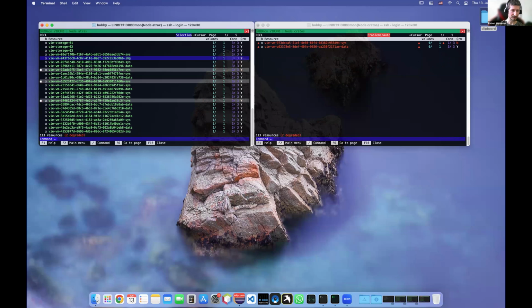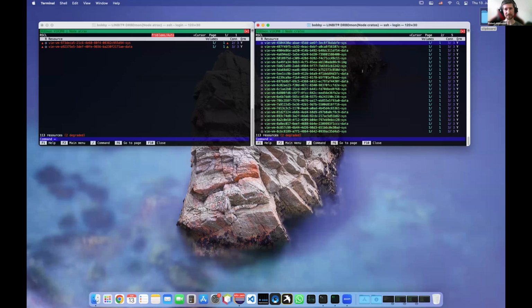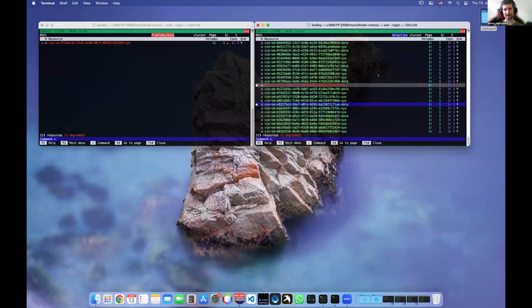And then you can press F4 to cancel a selection. There are some problems remaining here. Same here, you can go back to problems if you want, and then figure out what the remaining problems are. Maybe they're on this node. Again, for selecting, if I go back to this view, you can also select using the mouse by clicking very far to the left on the resource line, and you will see those selection markers, and then carry out actions on these resources.